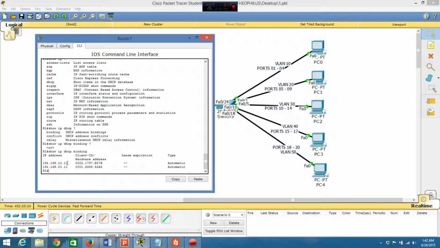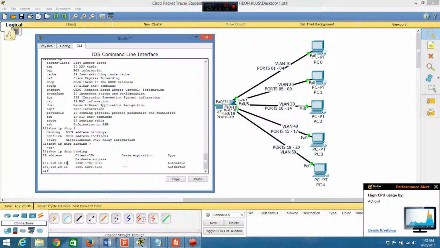That 11 is the first available IP address from the subnet, because I also did exclude a couple of addresses from the subnet, basically to assign to servers and other switches if you want.